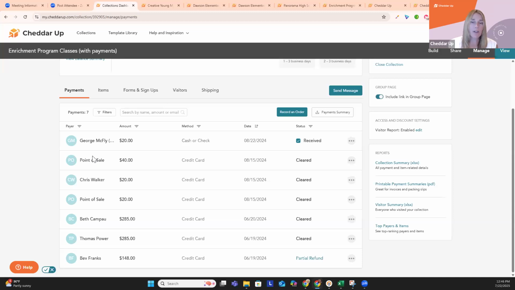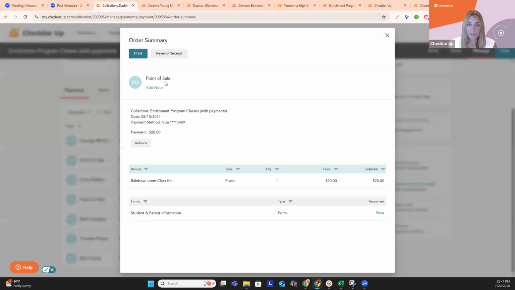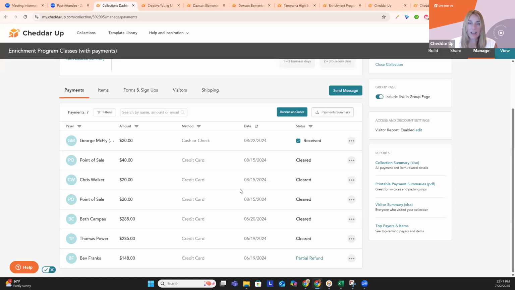If you're doing one of those in-person events and you're using the card reader or the tap on mobile, and you don't want to get their first and last name and email because it can slow you down a little bit when you're trying to take a bunch of money in, you can skip that. Only on a point of sale, so only on an in-person payment, can you skip it. That's basically when you're gathering money through the mobile app. The trick is if you skip it, you're not going to see the person's first or last name or email. You're just going to see the words point of sale. Typically, though, you are gathering name and email because you're not in a point of sale circumstance. So let's take a look at what that would look like.